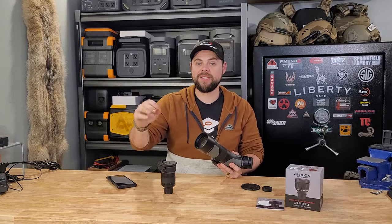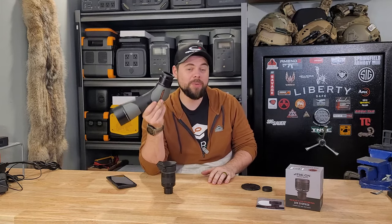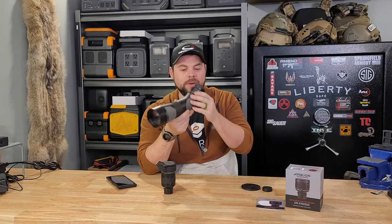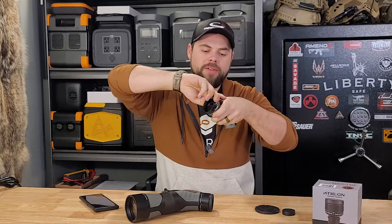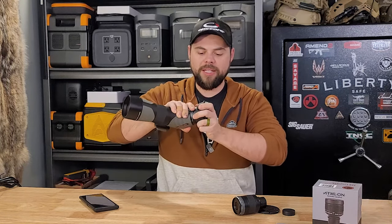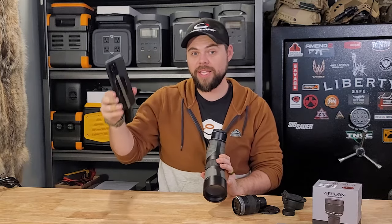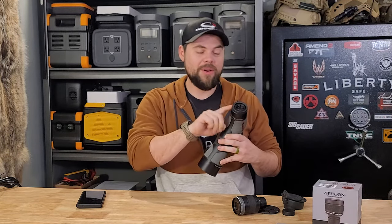With the mil reticle, as I'm out shooting with my friends at distance, I can tell them they're 0.2 mils low and they can click up 0.2 mils and easily make adjustments. The next scope I found that has this option is a Vortex, and it's more than twice the price for basically the same thing. I absolutely love the option to have this eyepiece. I can also remove the Mag View ring, put it on this eyepiece, and use my phone for calling shots. If I'm out shooting by myself, I can record my shot and review the footage to see how much I'm off — it's like having a spotter with me everywhere for a very affordable price.